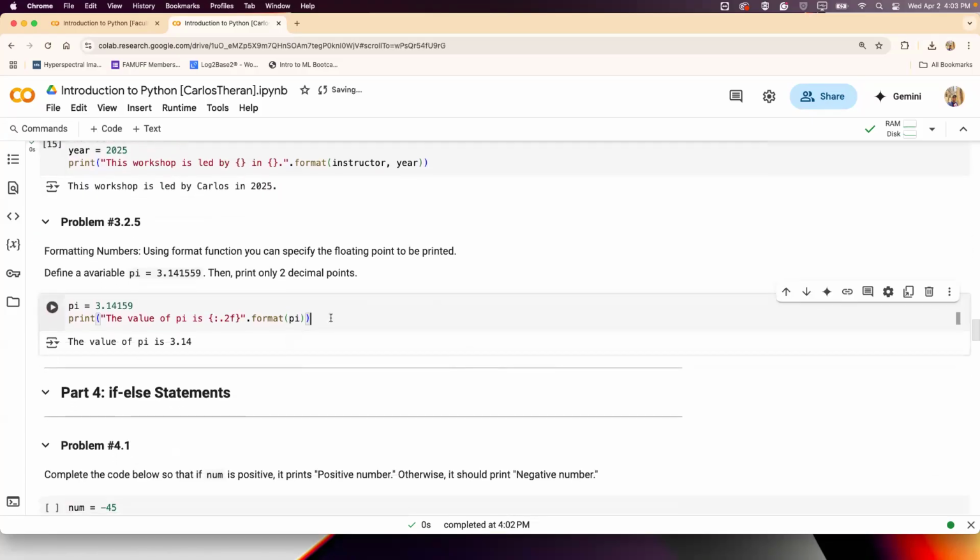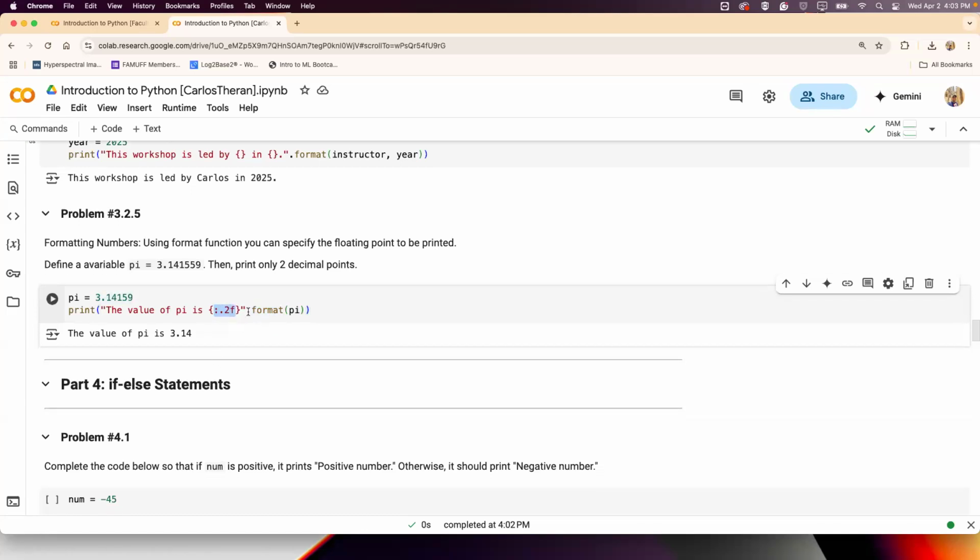Okay. So one more example about how to work with floating points, a numerical value that has decimal points. We can restrict the number of decimal points that we want to print. The way to do that using the format function is using this syntax right here.